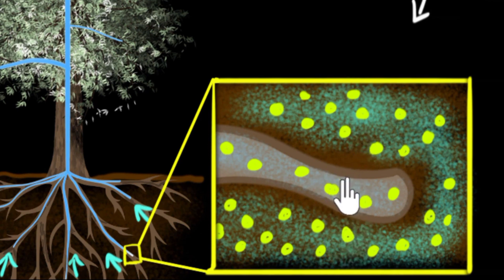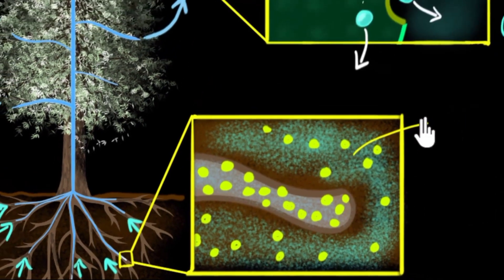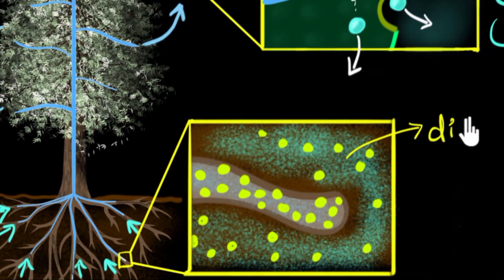But now the cells of these root hairs start messing with the concentration balance. They start absorbing the minerals from their surrounding. So look at the minerals carefully—they start absorbing it from the soil. And this cannot happen all by itself. The cells need to spend energy to bring those minerals in, and because of that it's called an active process, or an active transport. Active means they're using energy to transport the minerals inside their cells. And now look at what has happened. Because the soil lost the minerals, this solution has become dilute because there's a lot of water, but there's less minerals. And the solution inside the root has become concentrated, more concentrated than outside.